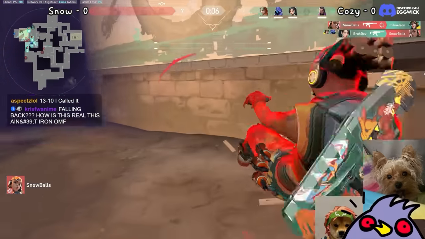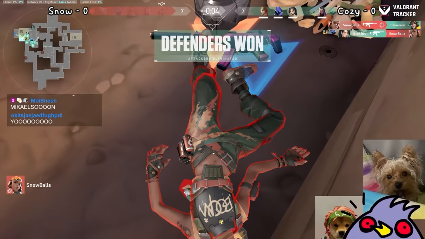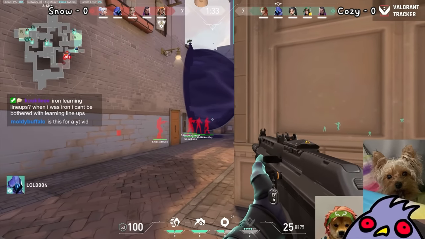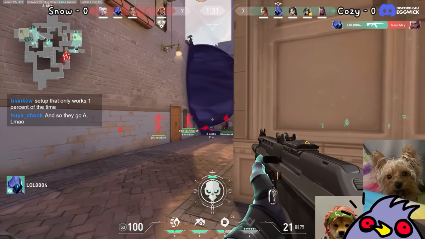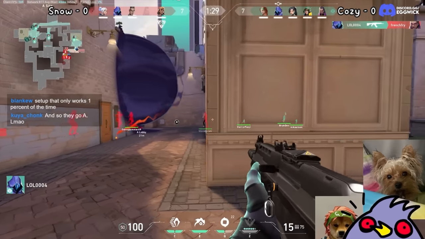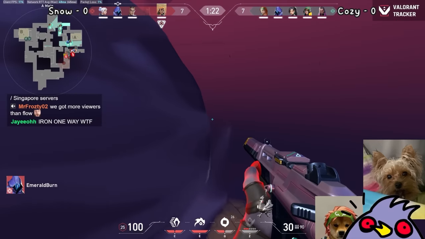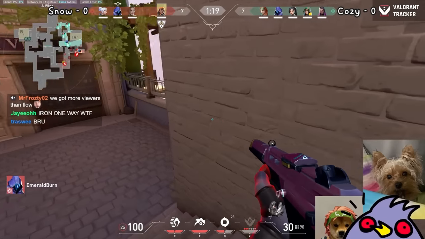This Raze, oh my god. AO kill choice is just insane. Mickelson going crazy, 7-7. Nice one way. Nice one way by Law. Why would they push the one way? This Omen is actually griefing his team with these flashes. I mean, with these smokes, you're smoking yourself out.